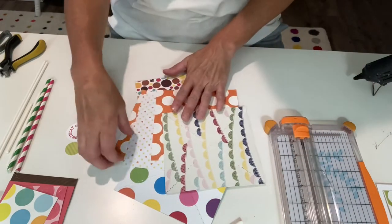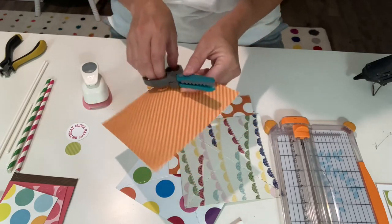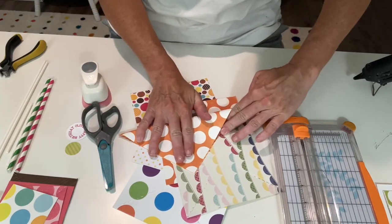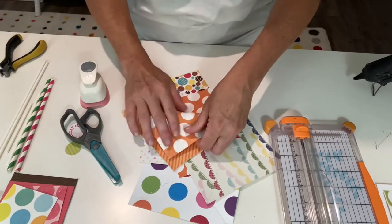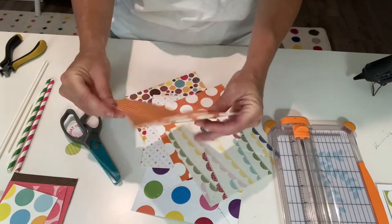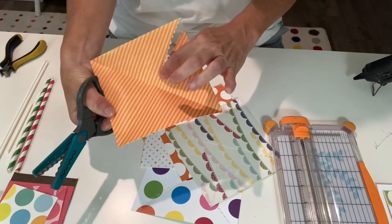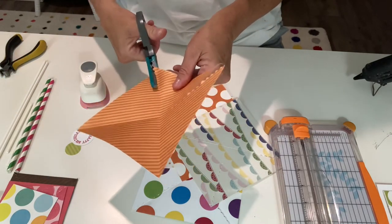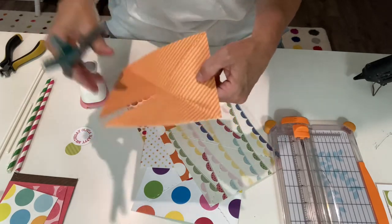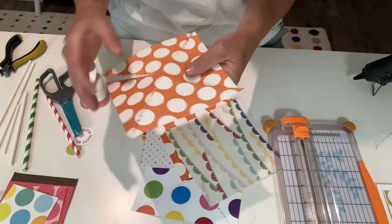I've already cut a few of these. What you do is take a square — I like to use decorative scissors, but you can use plain scissors. Fold the square one way to make yourself some cut lines, then fold it the opposite way. Now you have a way to score them. Take your scissors and cut — but do not cut all the way. Stop just about an inch before the middle, give yourself a little space, and repeat on all four corners. Now you have all four corners cut.